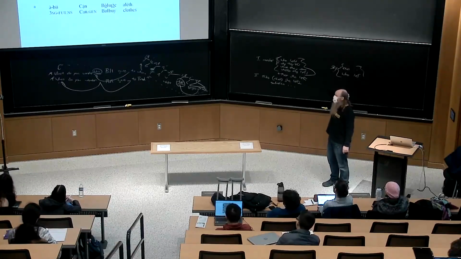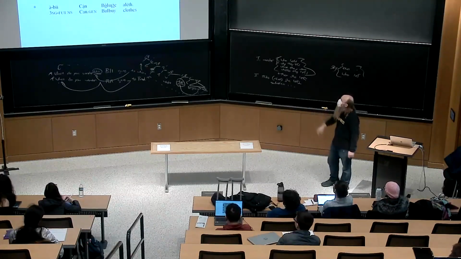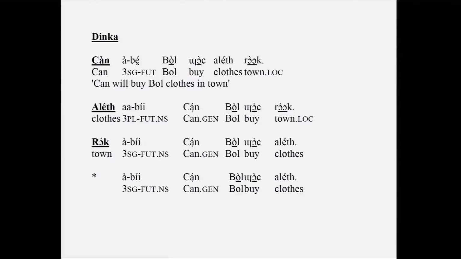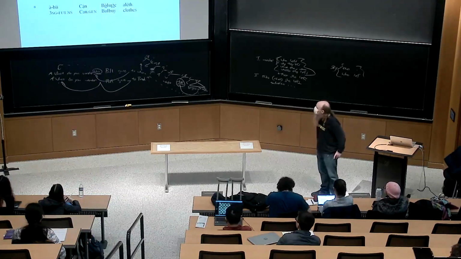Dinka is also different from German in that there's a morpheme in Dinka that tells you the number of the thing you've put in first position. So you can see that the auxiliary in the first and the third examples starts with one form, and in the second example starts with another. So that form in the second example is indicating that the clothes are plural. The thing in first position is plural. German doesn't have that. There are other alternations that you can see there, which I won't try to talk about.